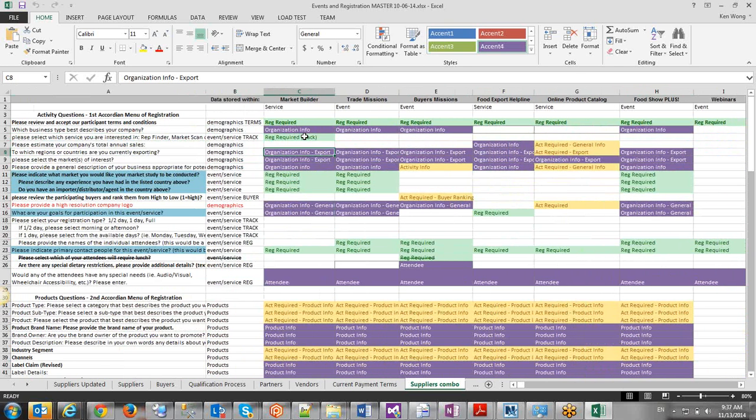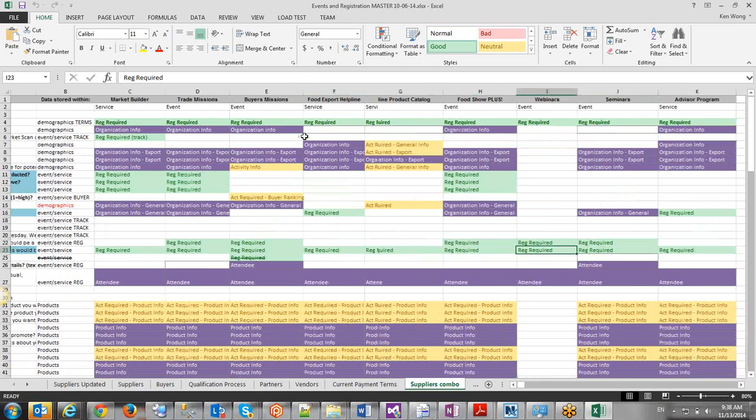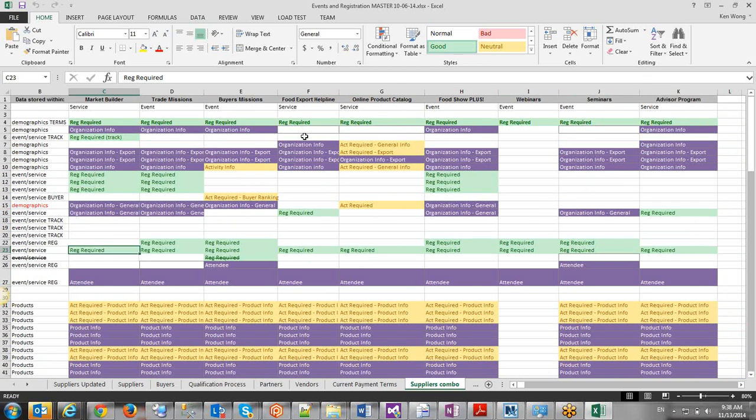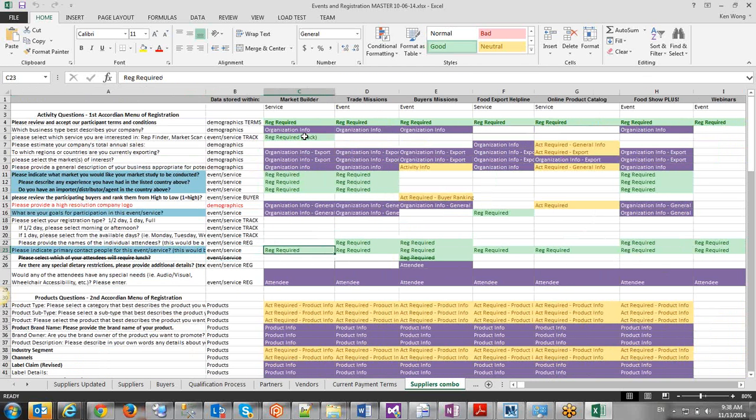All right. So purple and yellow are post events, so we don't care about them right now. These three are the demographic questions, like the country you select, the product you select. The empty one means they don't have anything needed for this event type. The last one is the primary contact person, which is a question, but because all the events always require it, that's why we put it on the first page, the first panel, instead of the second panel.